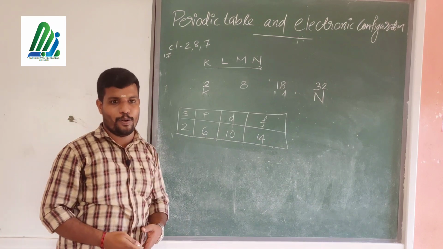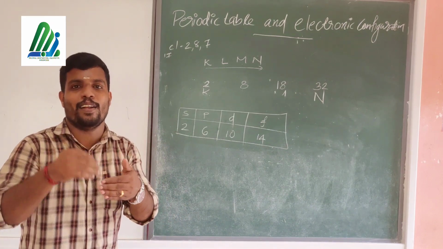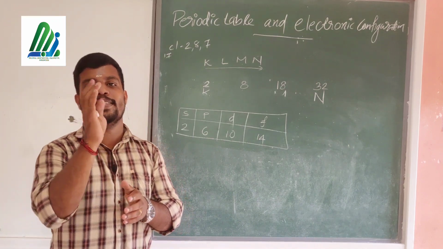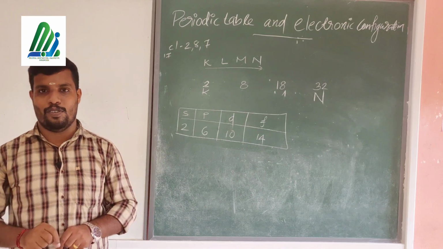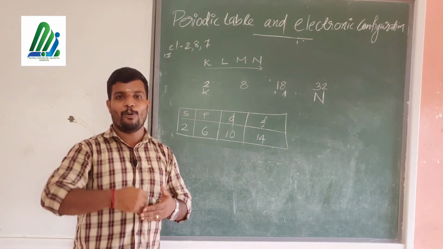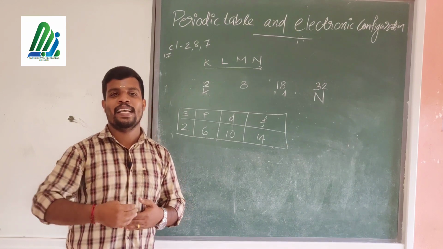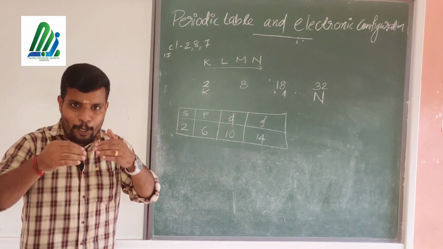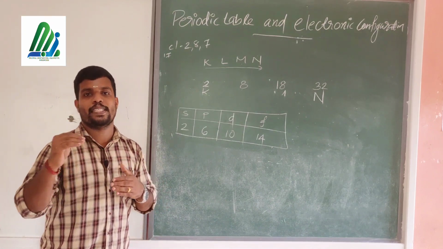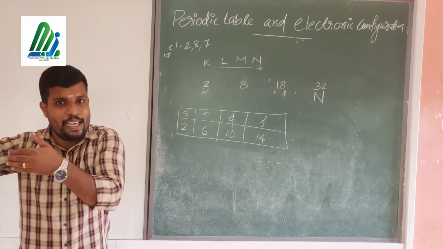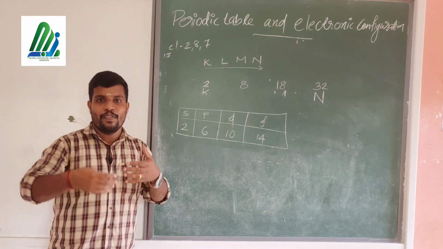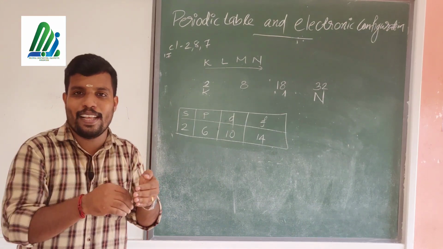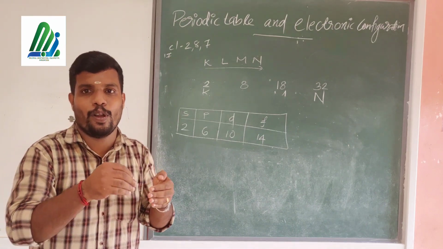The next topic we want to cover here is subshell electronic configuration, how the electrons are distributed in each subshell. The distribution or filling of electrons in subshells according to their energy order is known as subshell electronic configuration. To write it, we want to know the increasing order of the subshells. Just as KLMN is the increasing order of energy of shells, we want to know the increasing order of the subshells, and by using that, we write the subshell electronic configuration.